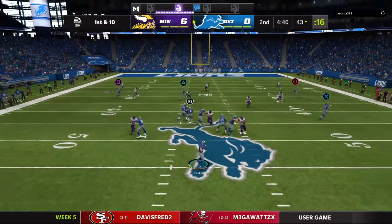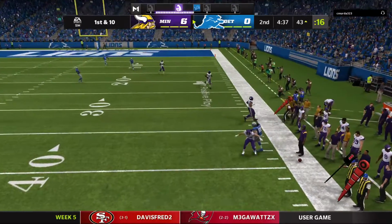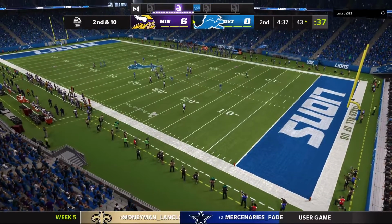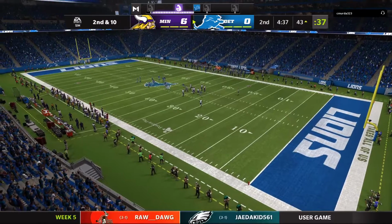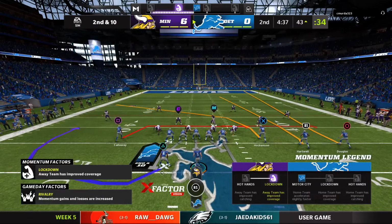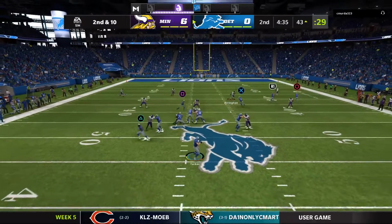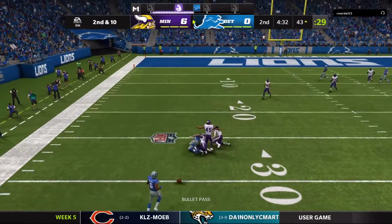Off play action. Tucker. He'll buy some time right. And this is incomplete. Very lucky to get that one back. That nearly picked. It's 2nd down now. Pretty lucky to get the football back. Had his target out there waving the arms, saying I'm open, but maybe didn't see him quick enough. And I know the jokes are always about defensive backs' hands. What really actually happens, you don't get many opportunities, you get over anxious, and you start to think about taking it away and going the other way instead of focusing and catching the ball.